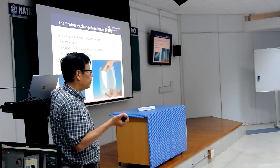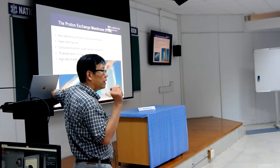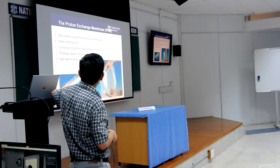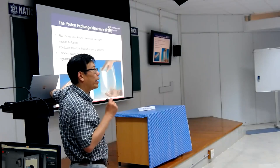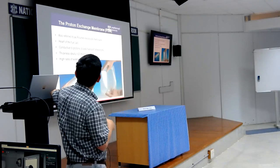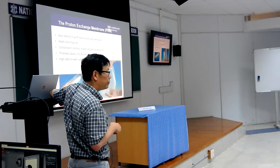If you look at the Toyota ones, I think the latest fuel cell stack membrane is around 50. We started around 50 microns, and we just used thinner ones and found that the thinner one is much better. But it needs a high rate of water uptake. That's quite important because the water is in reality the medium to get the proton from one side to the other. The membrane itself is simply the bridge. It is the water which is the vehicle to carry the proton. So that is the membrane.